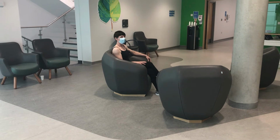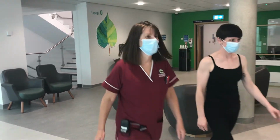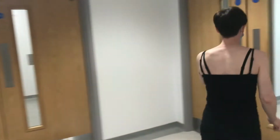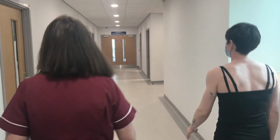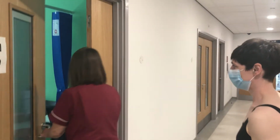Once you've arrived in Clatterbridge, a member of the team will come and collect you from the waiting room. They will take you through to the mould room where the mask is fitted. Normally, there will be about 3 people in the room to help with the process of fitting the mould. Once you are in the room, a member of the team will go through the process and tell you exactly what is involved. At this point, if you have any questions, do not hesitate to ask.